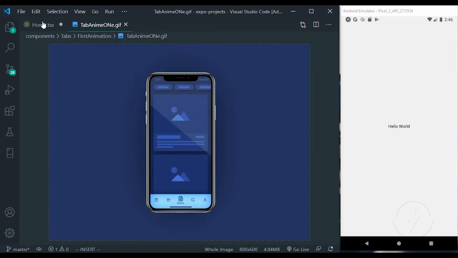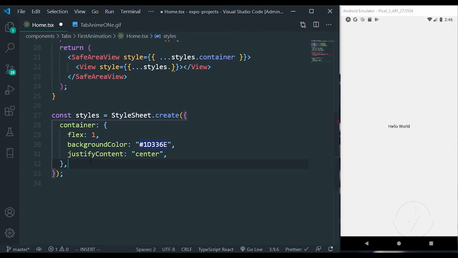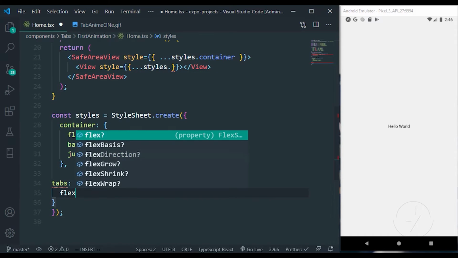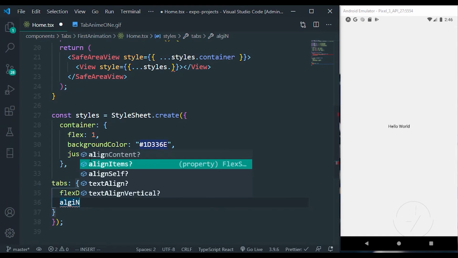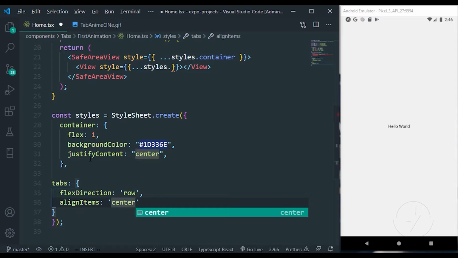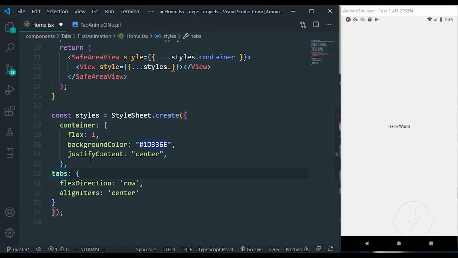Let me just add a CSS. So for the tabs, we're going to have a flex direction of row. We have to align the items as well to the center. And lastly, let's just give it a background color.